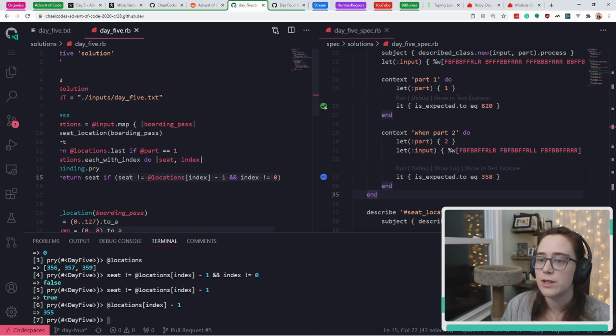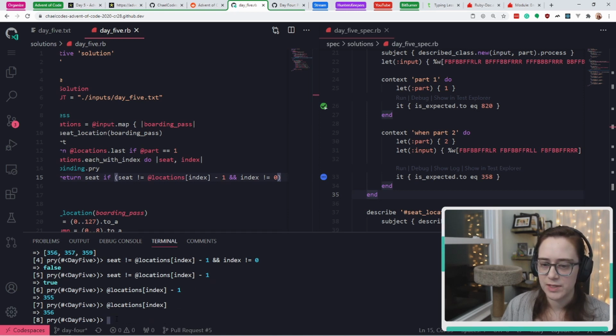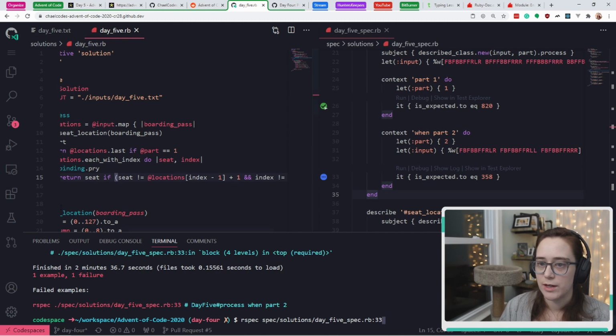Oh, I actually went false, don't I? No. That's 355. And my seat is 356. What is my at locations index? That is my current location, isn't it? Yeah, what I actually wanted was this -1. If my seat is not equal to the previous index plus 1, and my index is not equal to 0. Alright, let's try that again.